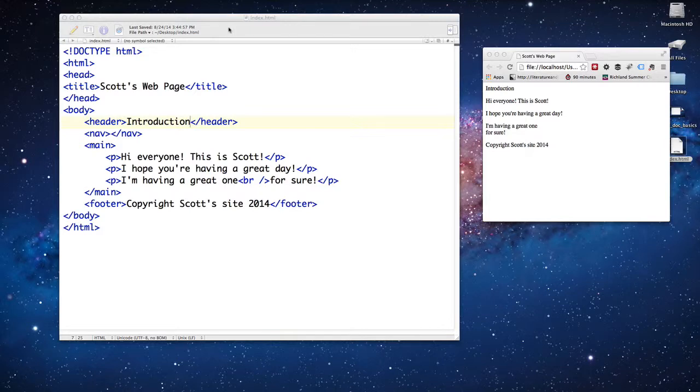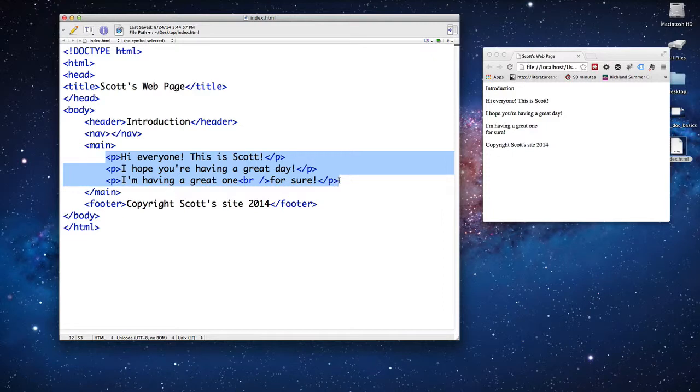So I've created a basic structure for my web page, and you can see that I've created the header as an introduction. That's just the header of the page. Then you have a nav menu, which is not there right now because we're just talking about one page. No nav menu, no navigation links. Then we have the main section of the website, which is used with semantic elements. It's considered a division of the section from the navigation or the header or the footer, and the main section is where most of the content is going to go for our web page.